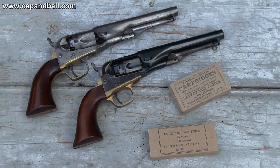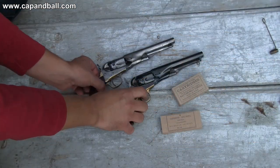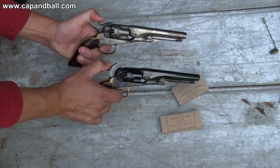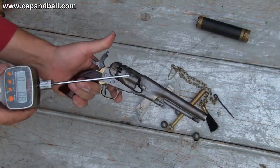The new model police revolver and its brother, the pocket pistol of Navy caliber that we know today as the 1862 pocket, were all numbered in the same serial range, and until 1873 about 28,000 police models and 19,000 pocket models were made. Let me compare the original made in 1862 to a recently made Uberti repro.